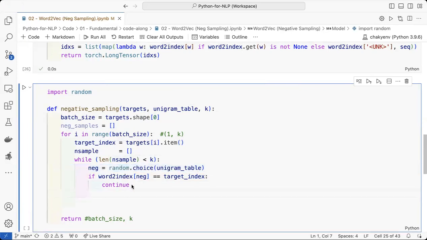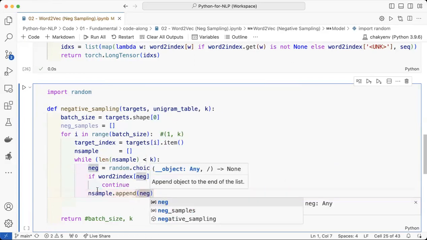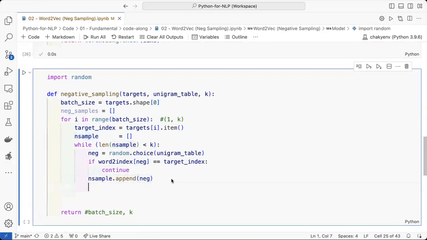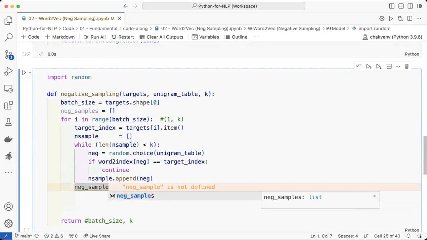And then we're going to simply append this one to the negative. Finally, once we have all this, we're going to add this to this guy, so that it becomes this batch size, K. So now right here is negative samples.